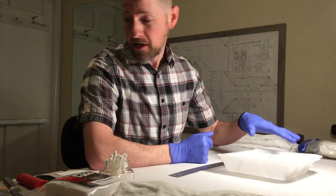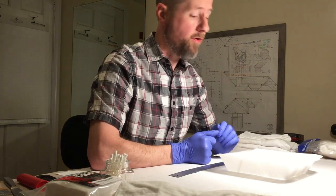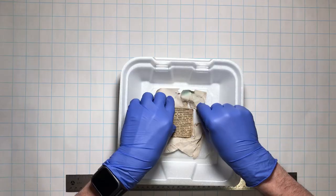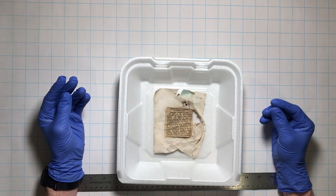So today we're going to take a look at the first few items. And the first one we're going to look at is the newspaper article. Now, this shouldn't involve too much work. There's not a whole lot that we can do with it. It's a fragile piece of old newsprint.